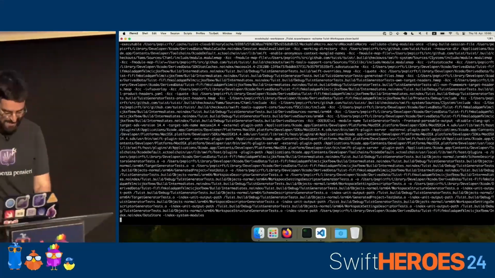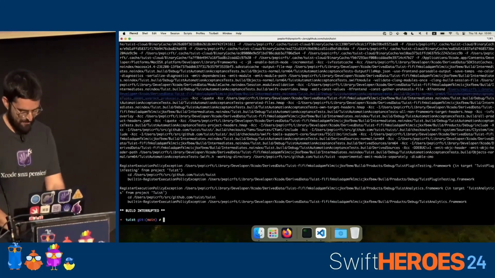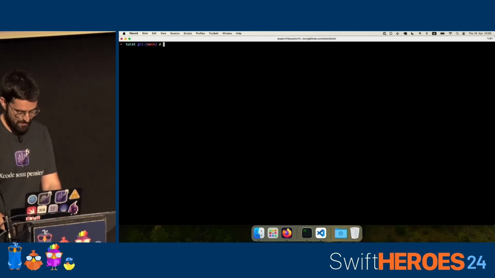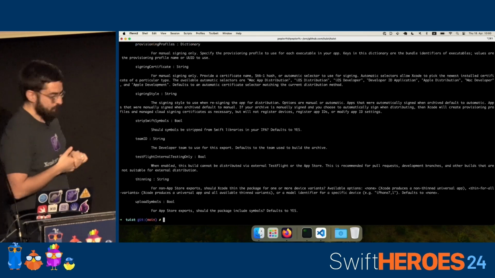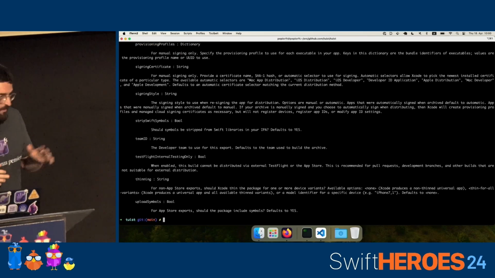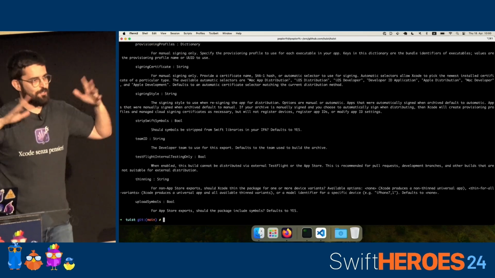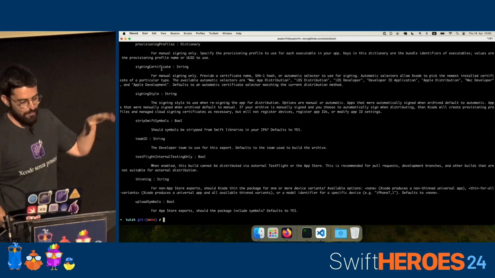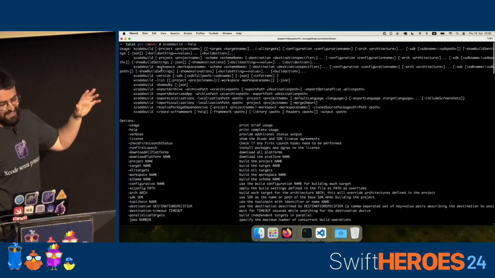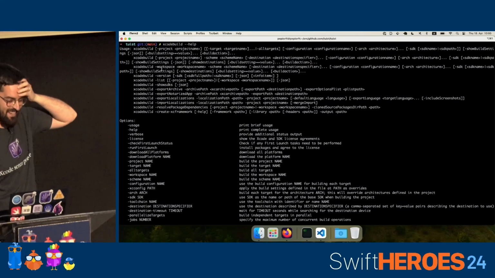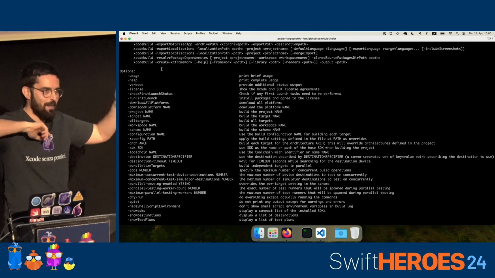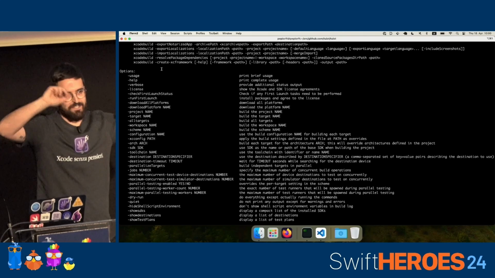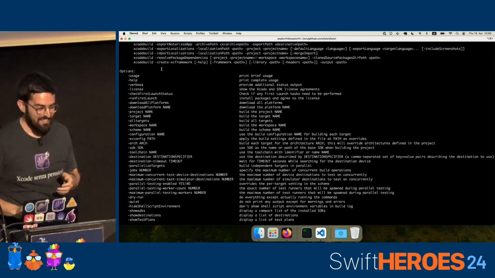Let's have a look at the help, because it's also not ideal. So you do xcodebuild help. And then everything is very flat. There are no columns, there are no sections, there are no categories. You start scrolling just to see what you can do with the CLI. And it's pure madness. You can do a lot of things with it: create an XCFramework, compile, clean, list the targets, sign, and so on. So there are no categories.